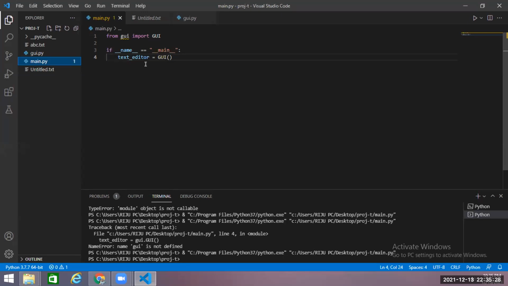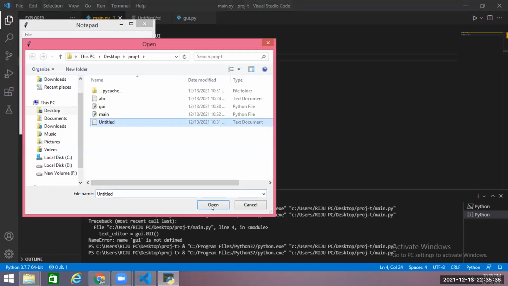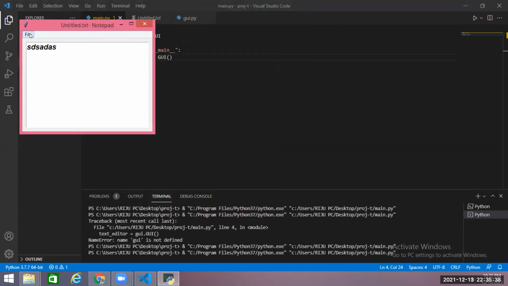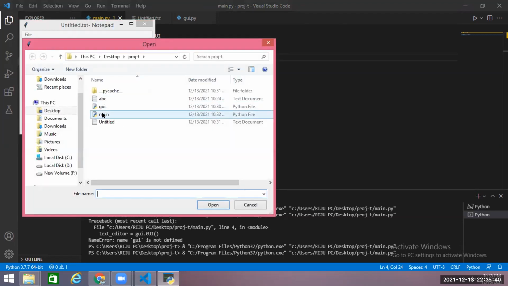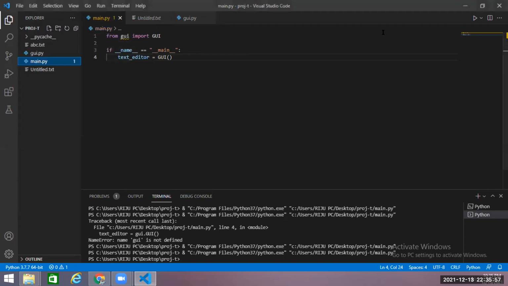Let me check a little bit more whether our save file and all are working correctly or not. Open file as untitled. Let's see. Yeah, everything is working correctly. Open file, let me see for ABC also. Everything is working fine. Let me try to cut it. Yes, it's cut. Now let me try to paste it. Everything is happening fine. Let me try to save it. Saved. Now let me open it again.